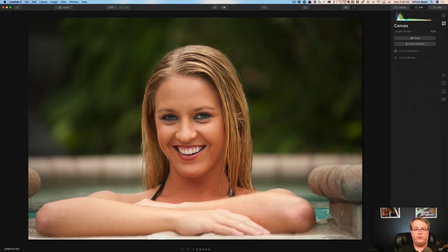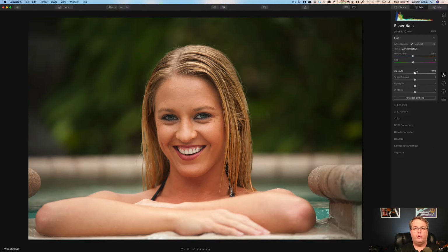All right, so I have a portrait up here, and the first thing you'd think of when you get here is like, where do I begin? I think almost everybody likes to go ahead and start working on their exposure and the lighting and all these wonderful controls. Those are important things, but they're not necessarily the first thing that you want to look at.